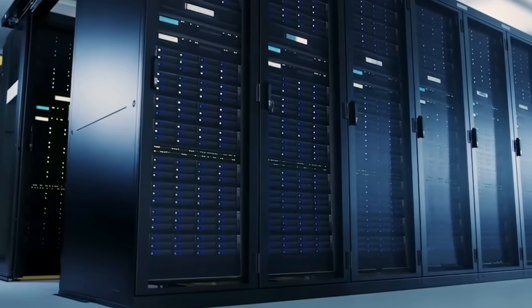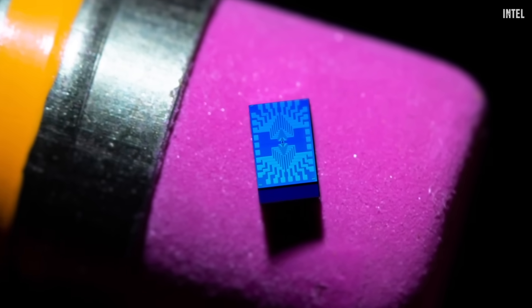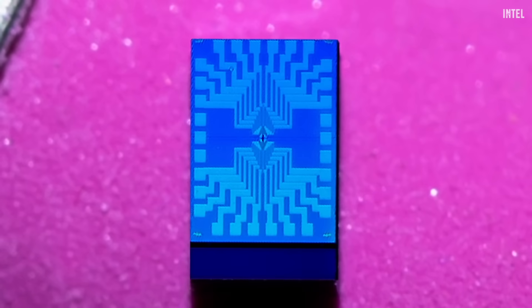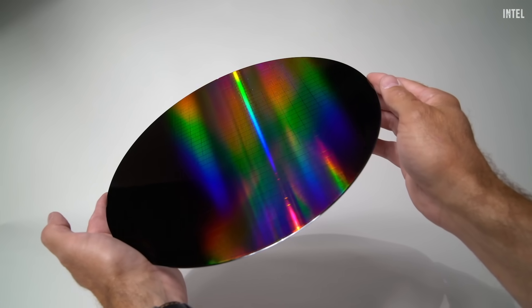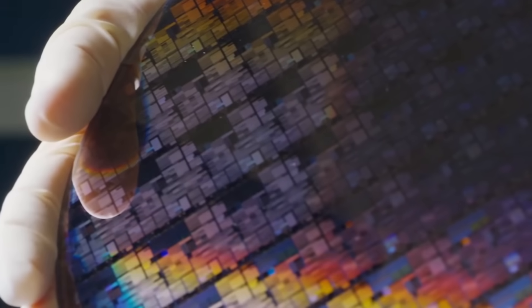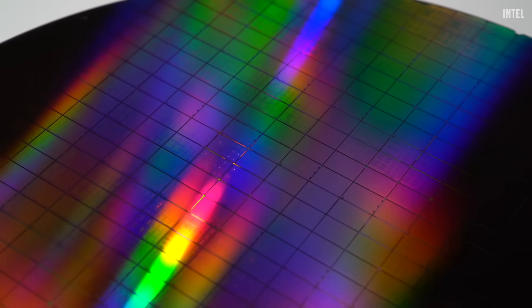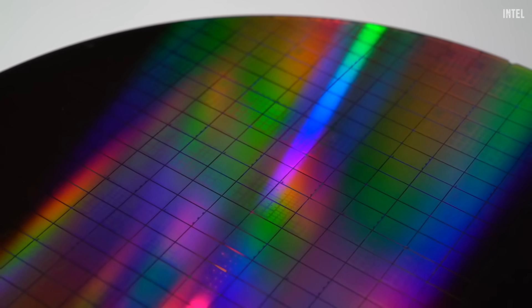There is also another exciting alternative to classical superconducting qubits: silicon quantum dot technology. What's interesting is that it offers similar advantages to photonics. It is based on silicon — you can see this wafer behind me — and it leverages standard CMOS technology to implement qubits. With that, we have already achieved amazing scaling and integration, which means we can integrate millions of such silicon qubits on a single chip.